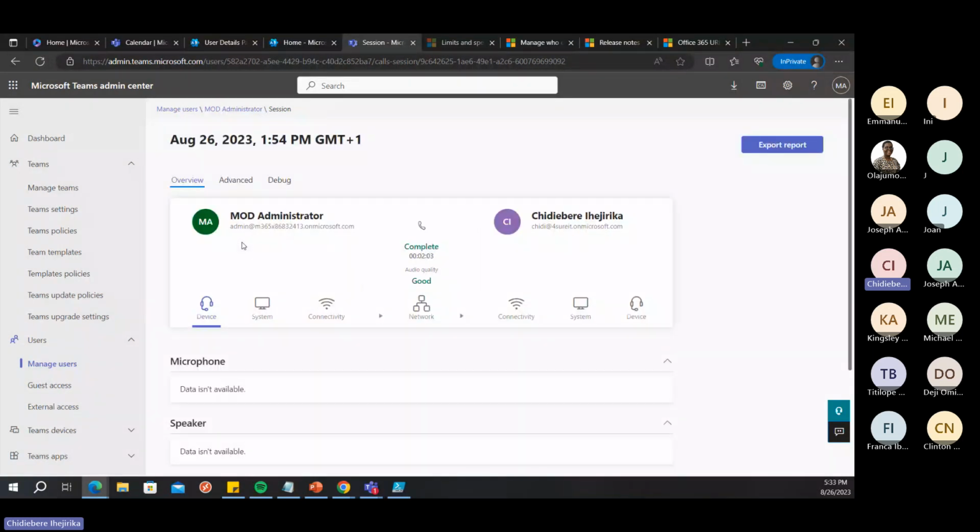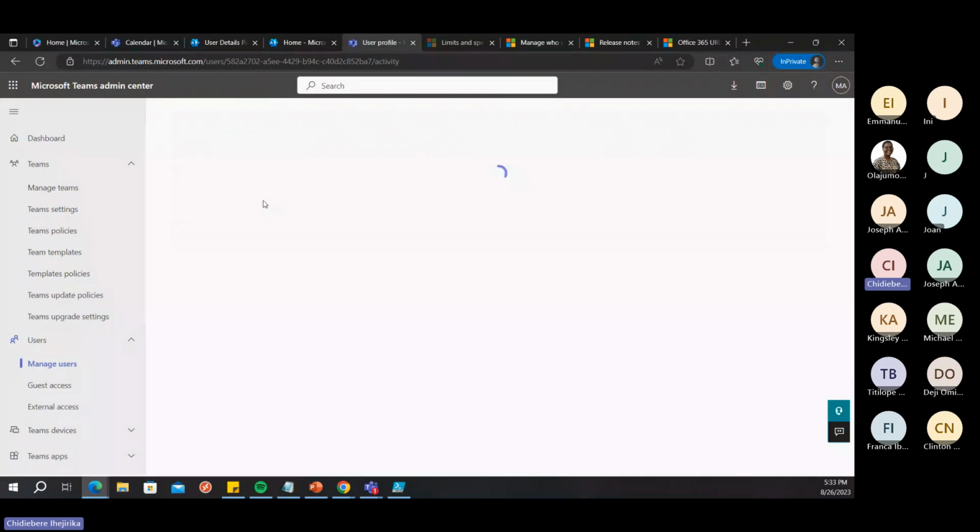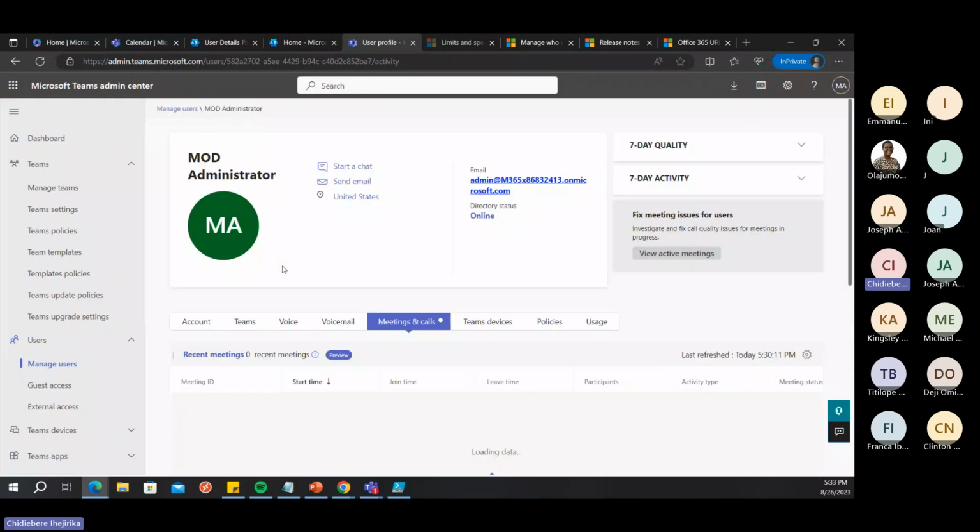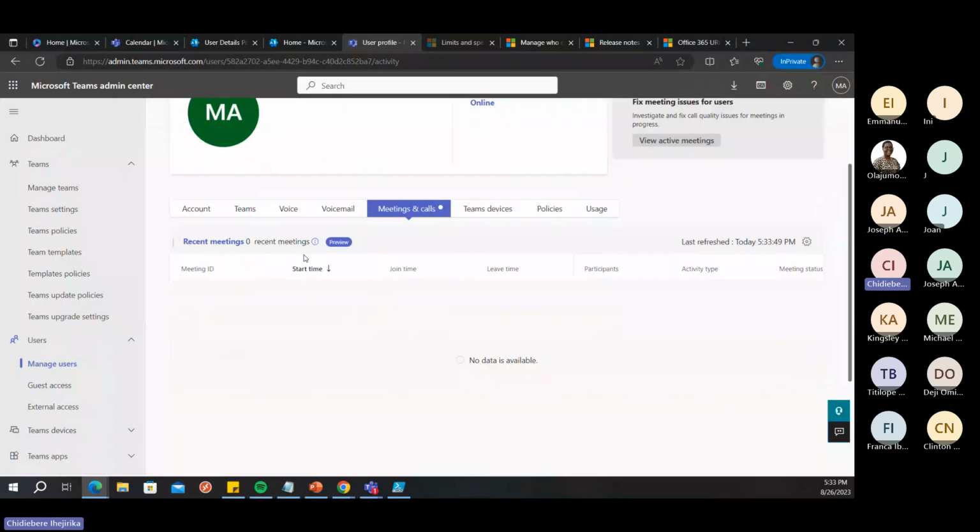Remember, for every call session that you make, a call ID is created. So with the call ID that I have, I can have a deep dive. If I search the Teams debug log with that call ID, I can see the trips that the call had on that particular call, and then I'm able to look at the behavior of the call. I'm able to see what happened. If the user had a call drop, I'm able to see that, and I'm able to see what may have caused the call drop to happen.